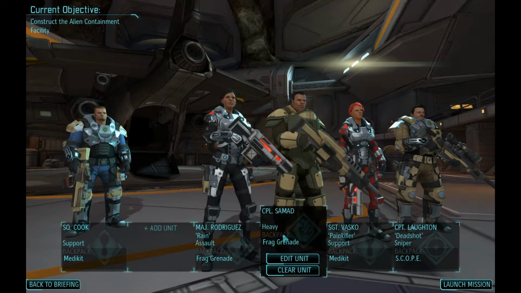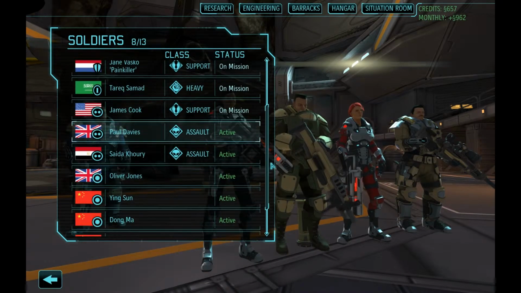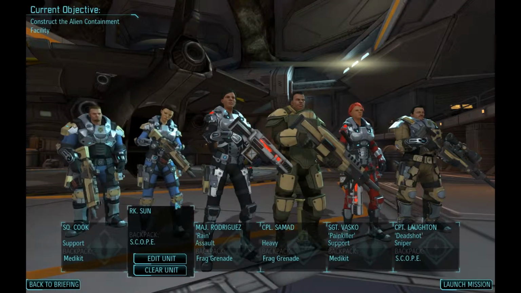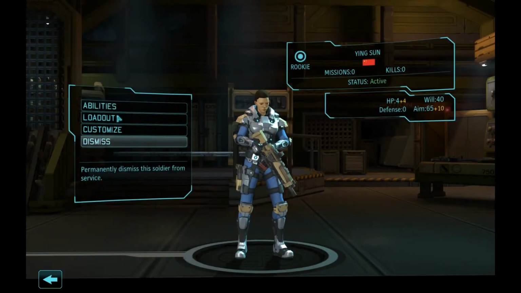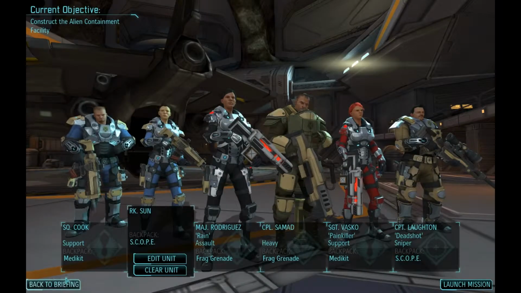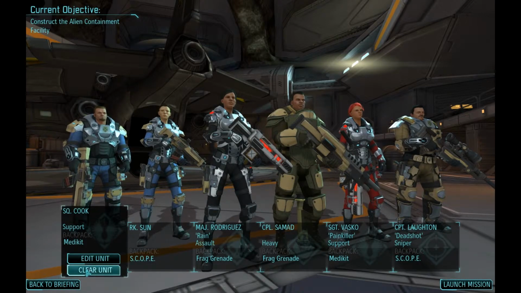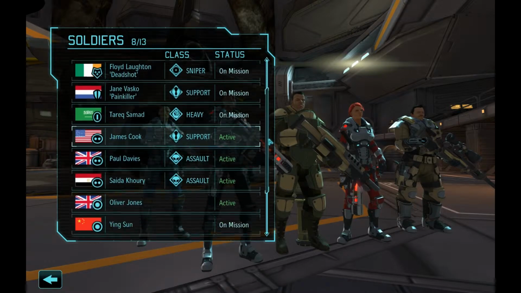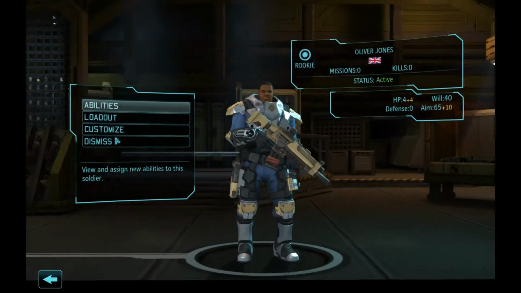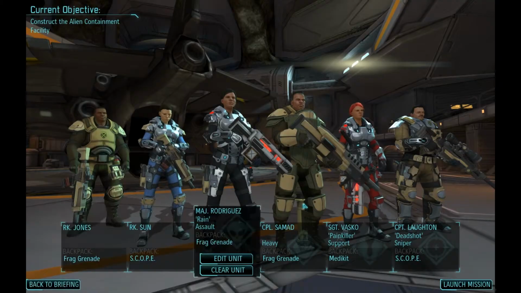Okay, so let me bring up, originally I was going to bring a couple of rookies, and, well, actually, I guess I'll still bring her. It's just I want to make sure I bring him, so let's clear him out for the moment. And I believe, yeah. So what we're gonna do is just strip the armor and stuff off of them and put it on the heavy.